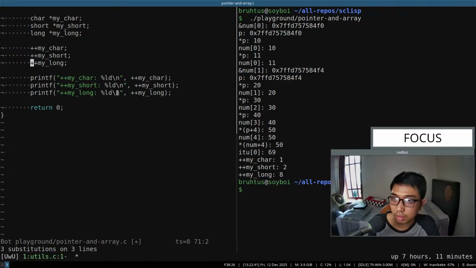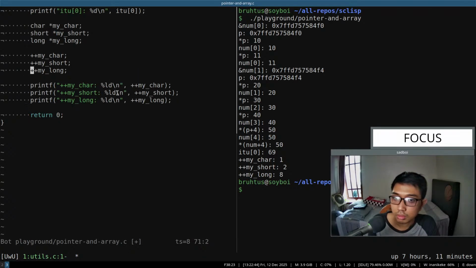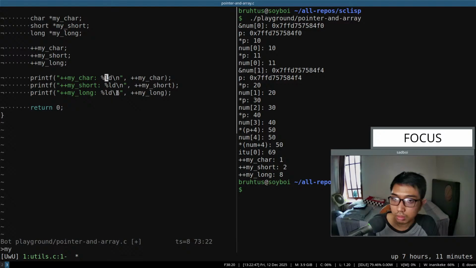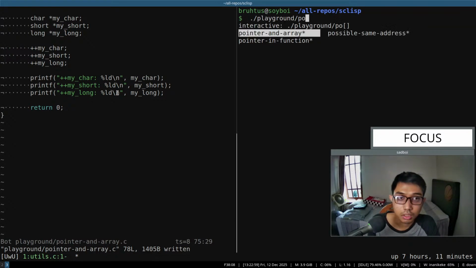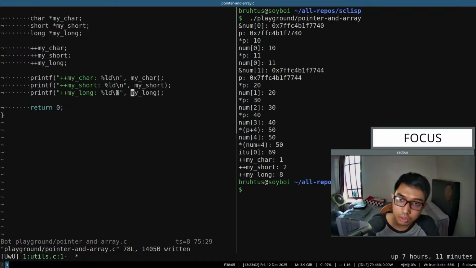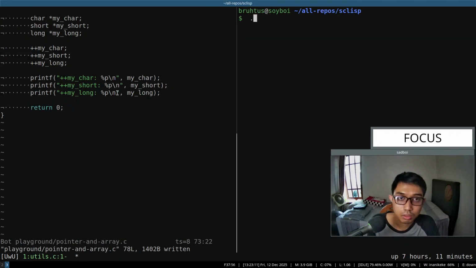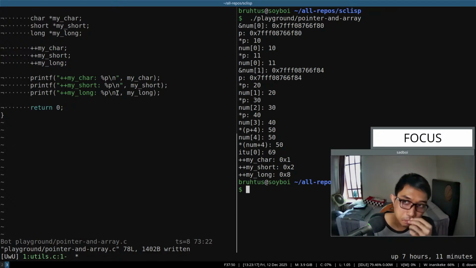And then print out something like this. Playground, pointer and array. Still the same. Interesting. Pointer and array. That is interesting.